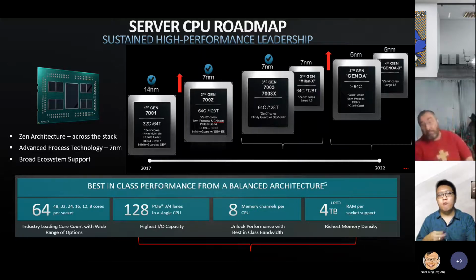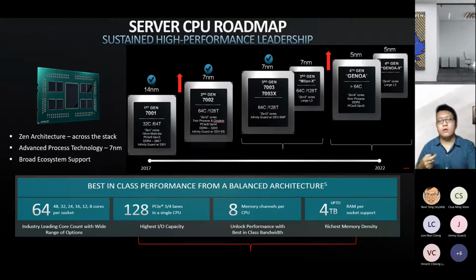So with this scalability, when you have high performance applications that need more memory and more capacity in terms of network, you can take advantage of the AMD EPYC platform.